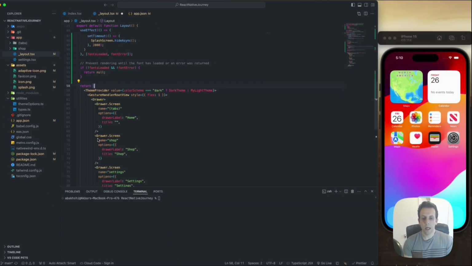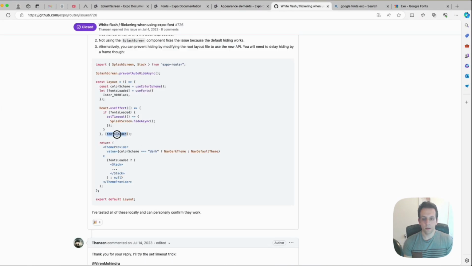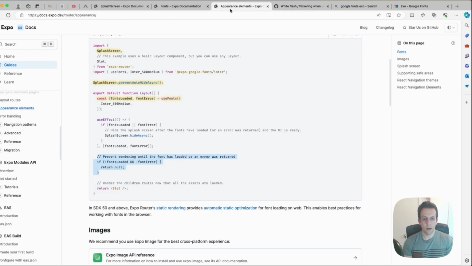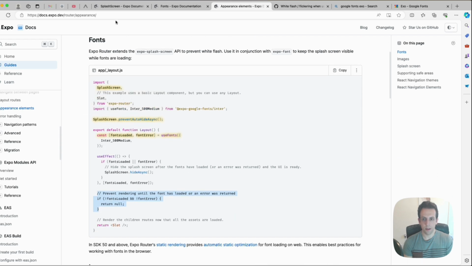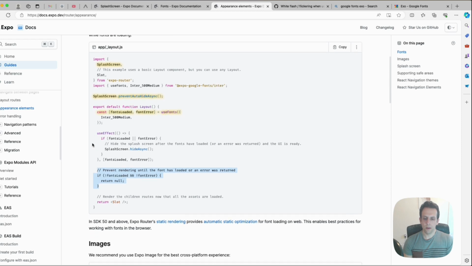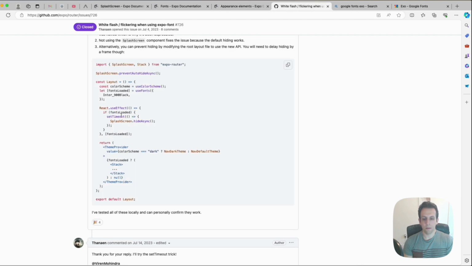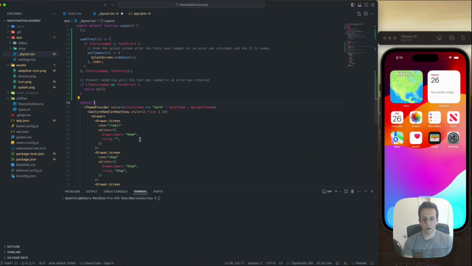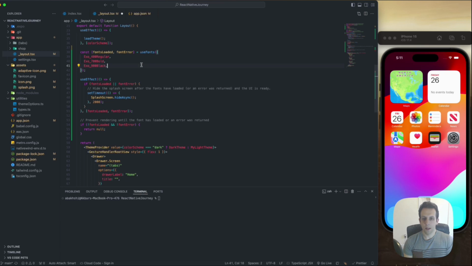So we're good there. It's a little bit different from what he had over here, because we're also looking at the font's error, and that's coming from this snippet of code that we have here in the documentation. The only difference is that in the documentation they're not giving it a little bit of a timeout before hiding the splash screen, but since it's recommended here to add this timeout, we are doing that in our application over here, maybe a couple seconds. And with that, our setup should be complete.